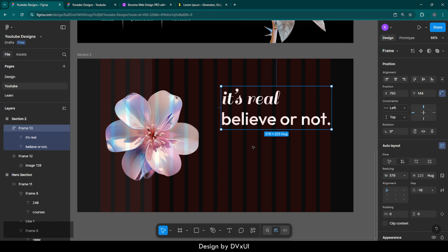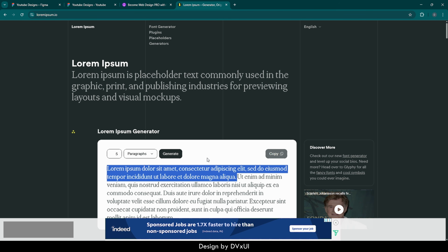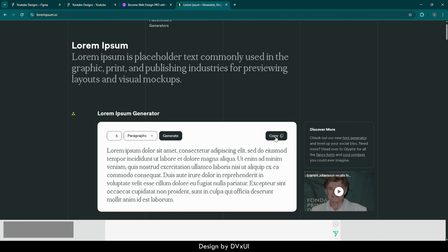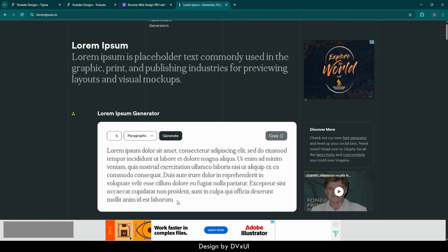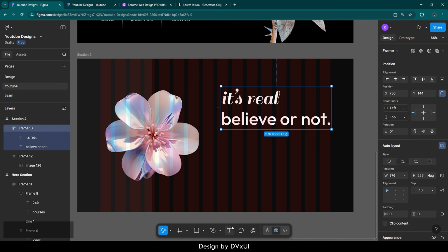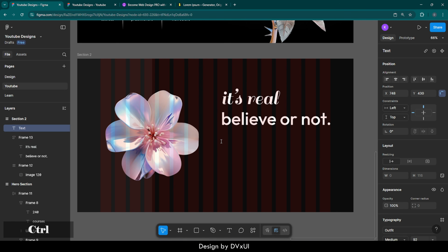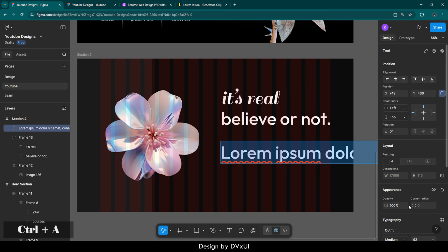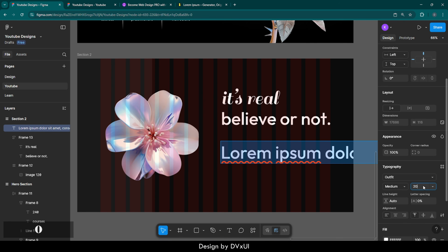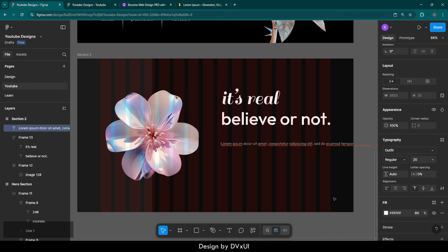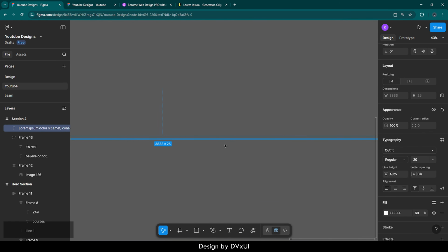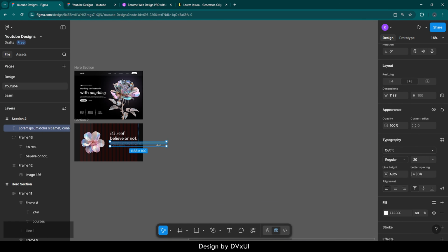Now we need a long description over here. So let's see from where we can find it. We will go in this website, and this time we are just going to copy that. So if we hit this copy button, all this paragraph, all the text will be copied. Let's go back, take a text, drop it over here. Select it. The font size is going to be 20 with regular font weight and 60 opacity, like this. Place it over here with the alignment, and now we need to reduce the width like this.